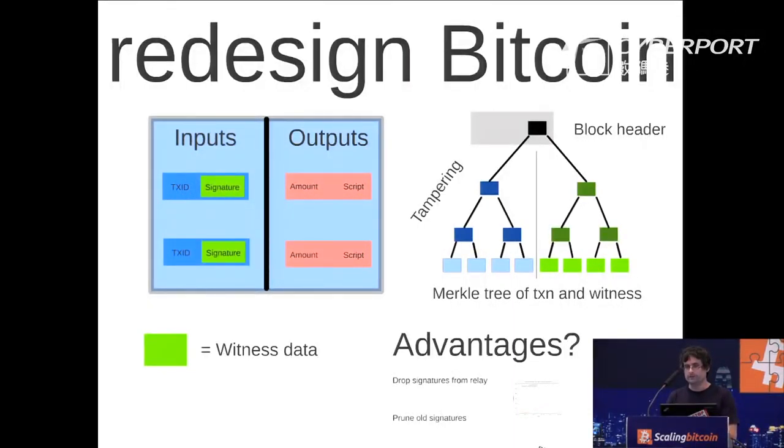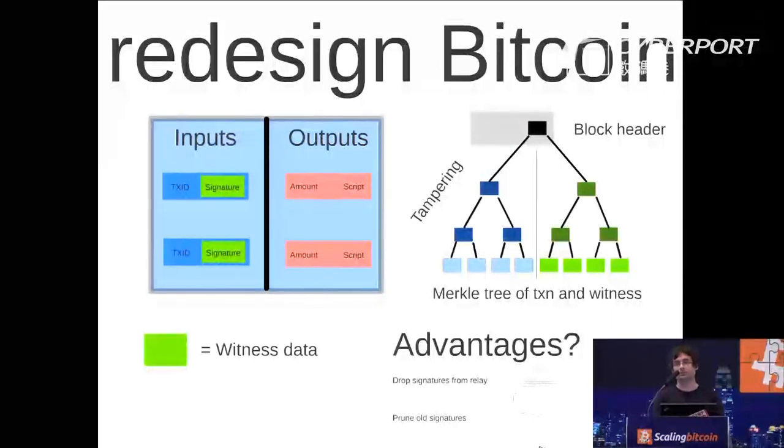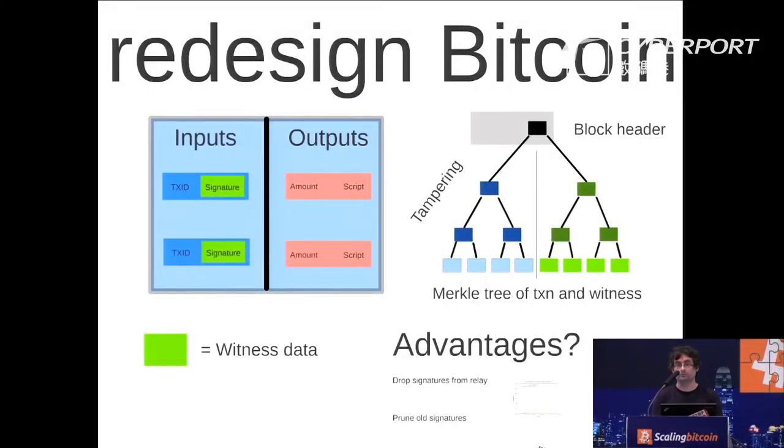So this would obviously allow you to drop this data. For tampering purposes and other reasons, you still want to make blocks commit to it. The reason is, say I am a node relaying a fully valid block with all signatures in it that are all valid. I relay it to another node and I just change the signature data. This node does not see that this block is being tampered with. The only thing this node sees is, well, this block is invalid. I'm going to mark it as invalid. You don't want that to be able to happen.